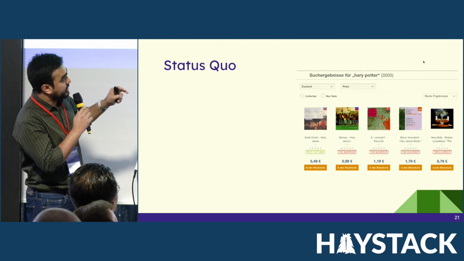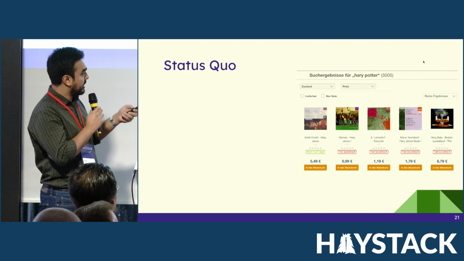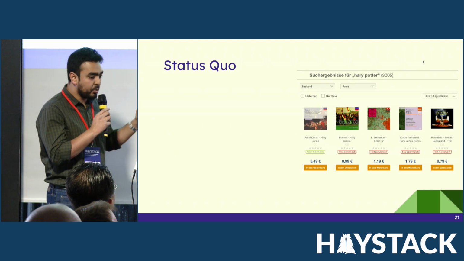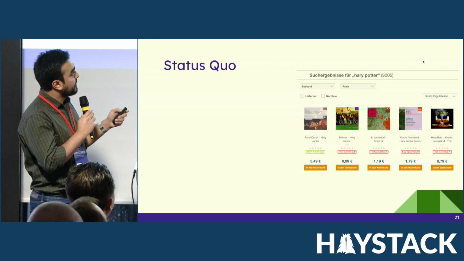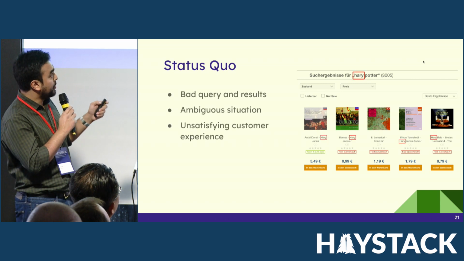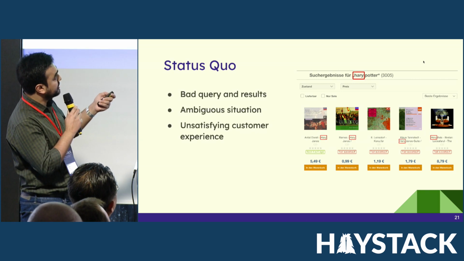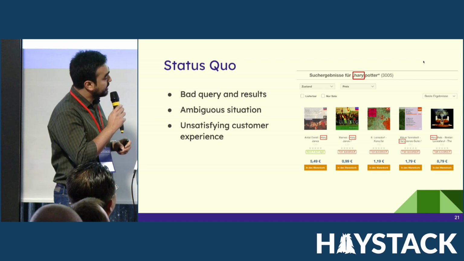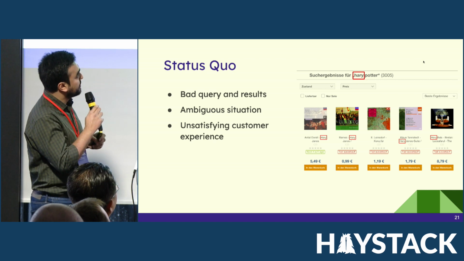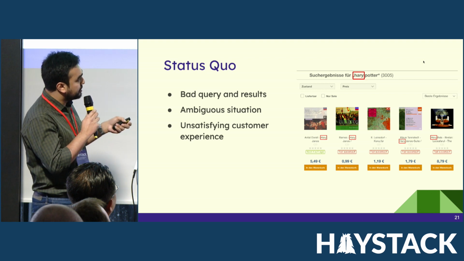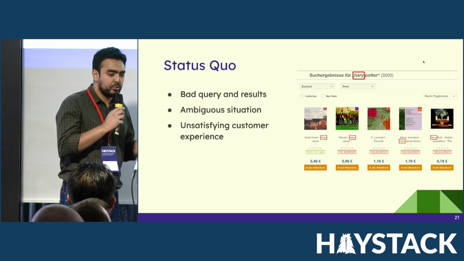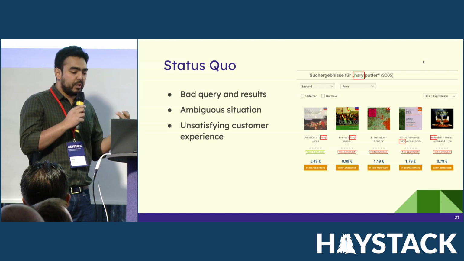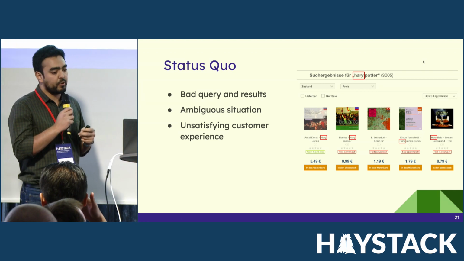I want you to take a brief look at this sample here: a user searched for something, and see if you can notice what went wrong here. If you hadn't noticed already, the user just forgot one R in the Harry for Harry Potter. He was looking for our friendly wizard. And the results that you see for this query are just not interesting because none of them have Harry Potter, what the user was looking for.